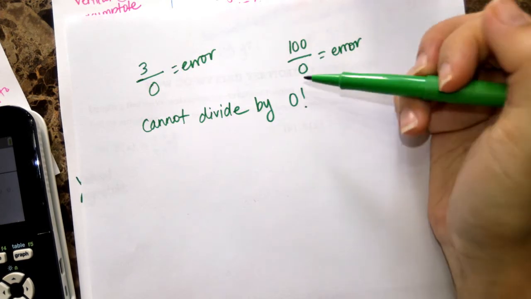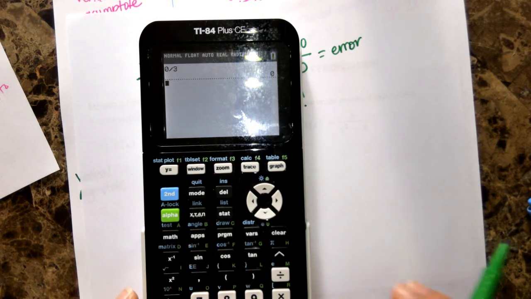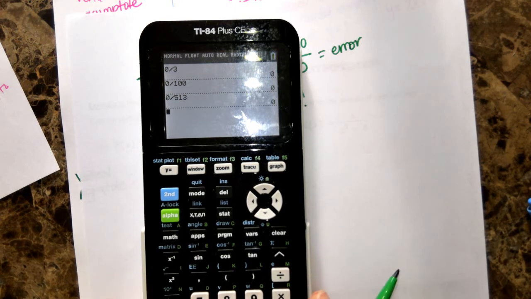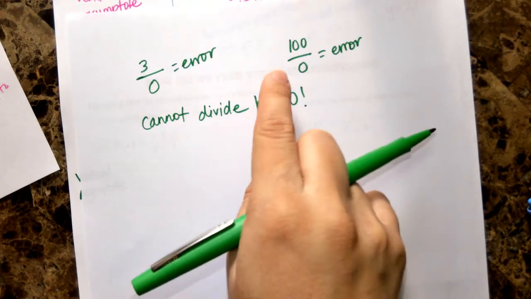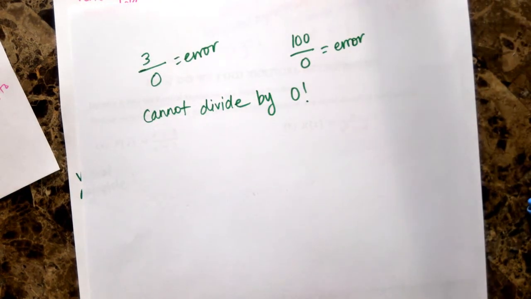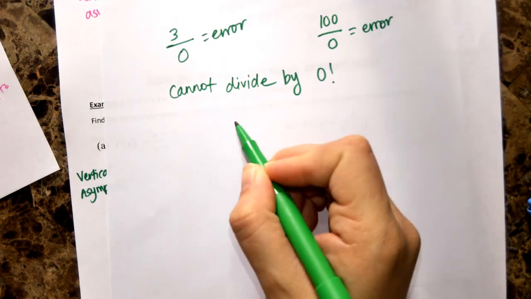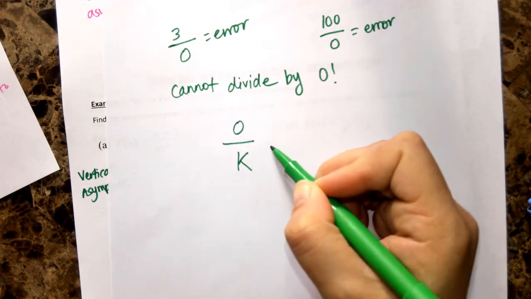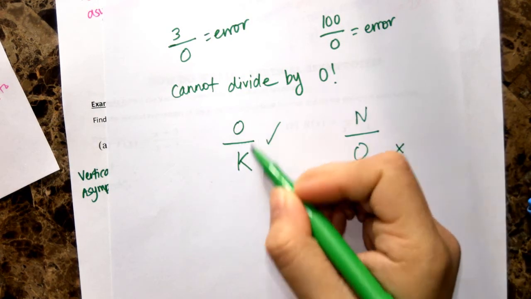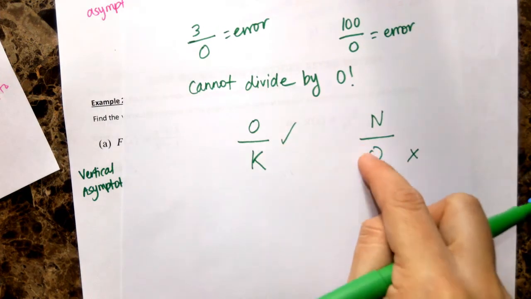You can divide 0 by other things. Like I could have 0 on the numerator, and that would be okay. 0 divided by 3 gives me an answer. 0 divided by 100, because 0 divided by any number is 0. But if you try to divide by 0, that's when we get an error. We can't divide by 0. Mathematically, there's no number assigned to that. It doesn't make sense logically. I like to think of this little visual. This is okay to have 0 on the top, and this is not okay to have 0 on the bottom. This is okay, and this is a big no-no. So that's how I remember it's okay to have 0 on the numerator, but you can never divide by 0.